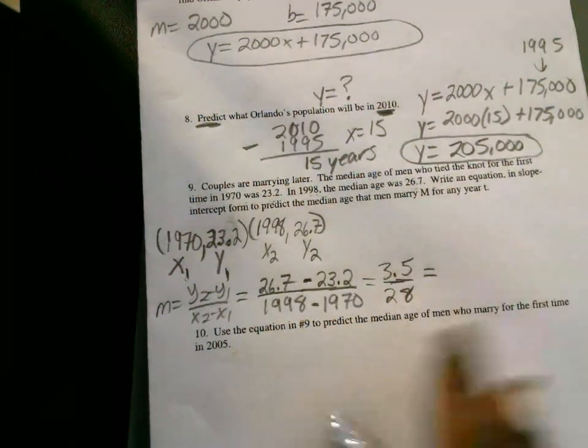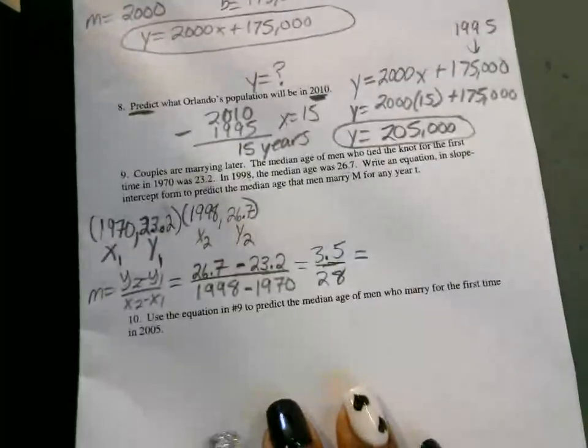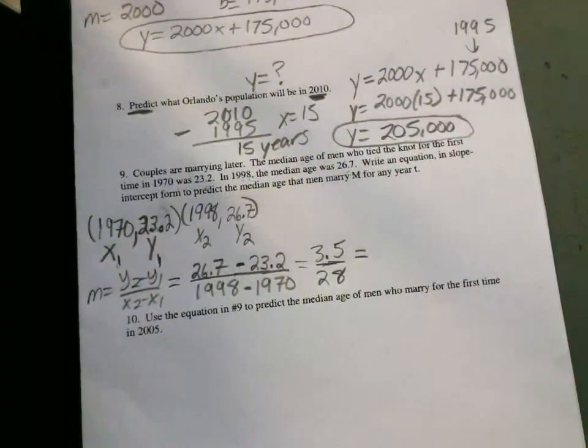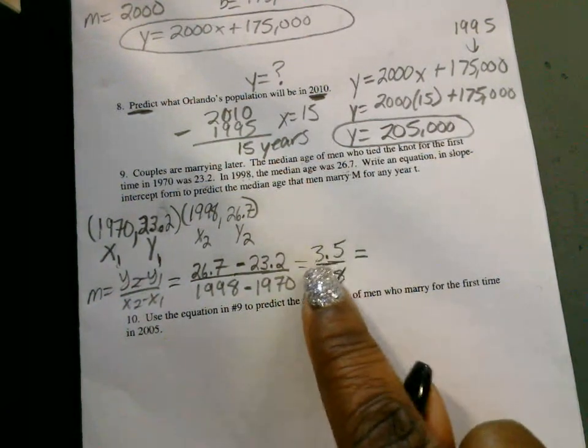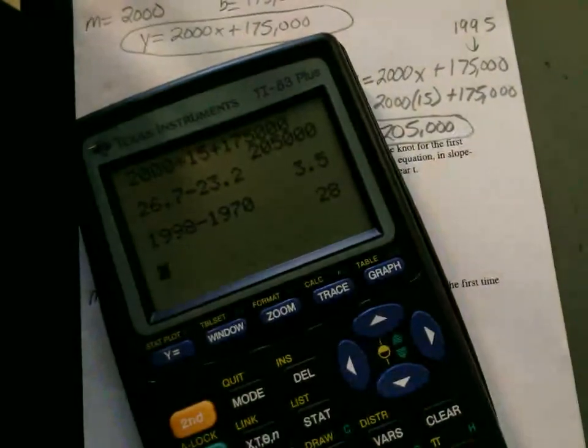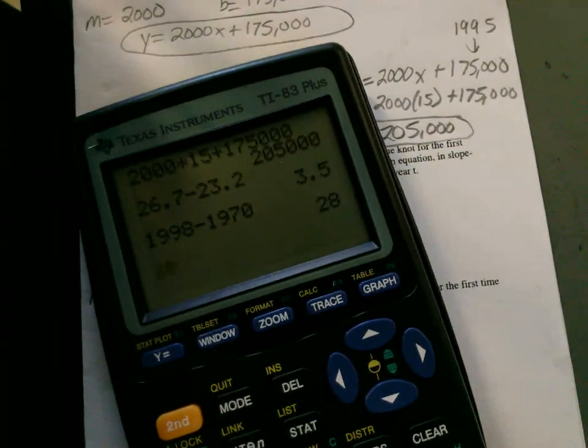Let's simplify and see what we get for 1 year. We're going to divide to see what it actually is, and then after you divide, round that number. Don't round until you get to the end. That's a good question, babe. So let's type this in: 3.5 divided by 28 years to see how much it is for 1 year, right? And that's a small number, isn't it?